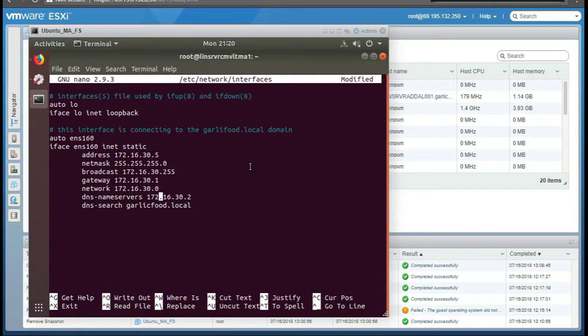And our name server. This thing is really critical here. Without this, you can't get on the internet. 100%. Well, not this setting, but another setting. You can't get on the internet, no matter what, from this. And then finally, your DNS search. So we're setting up our garlic.local, garlicfood.local. Let me show you the interface that makes the internet possible, basically.